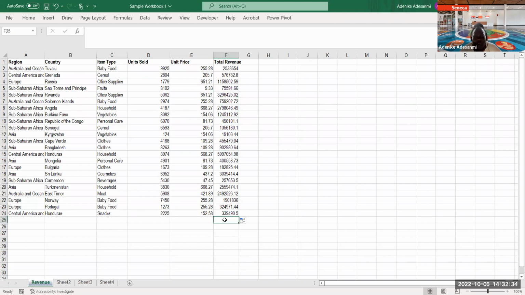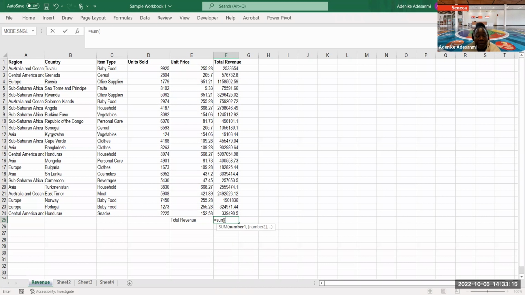The next thing we want to do is we want to know our total revenue, right? So we want to sum up all the revenue that we have for all the products and get the total. So I'm just going to put it here as total revenue. That's what I want to get here. So the first thing I'm going to type will be equal to sign. Then here I want to sum. I want to add. So Excel is going to refer to it as sum. And you put that in brackets.